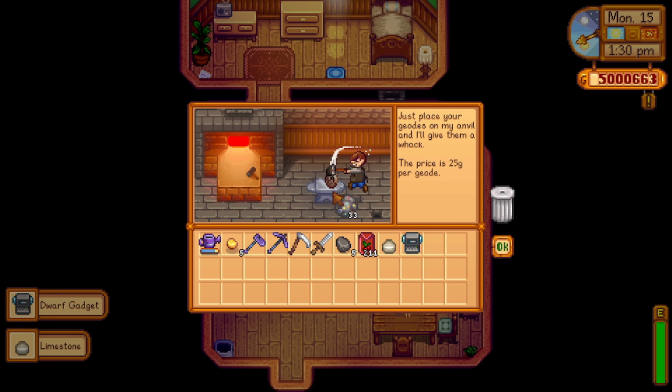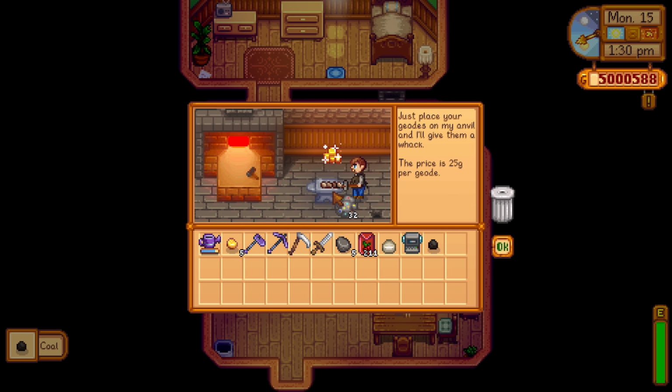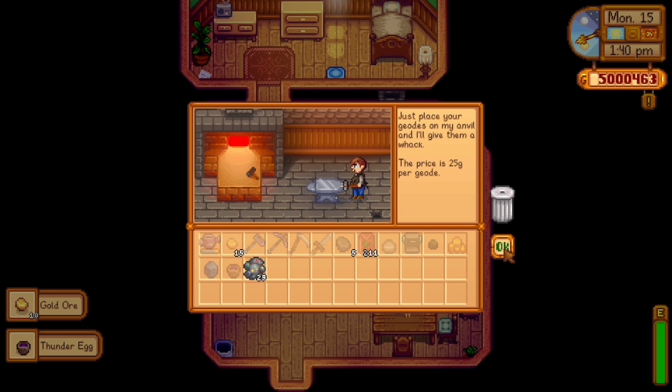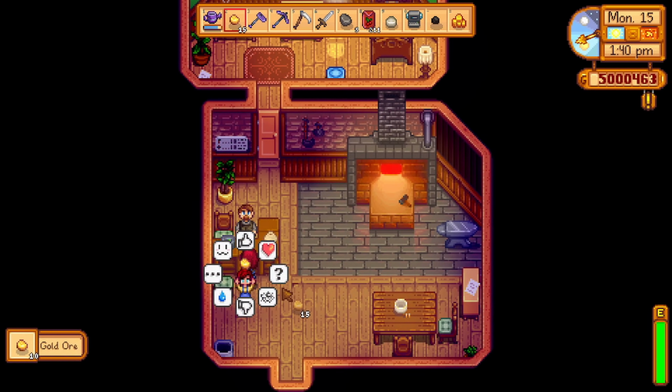You will see that the day seems to go by much faster. Before you could process 100 geodes at 9 AM, and by the time you are done, it would still be 9 AM. In multiplayer, time will go by and you can spend an entire day sitting by Clint processing geodes.